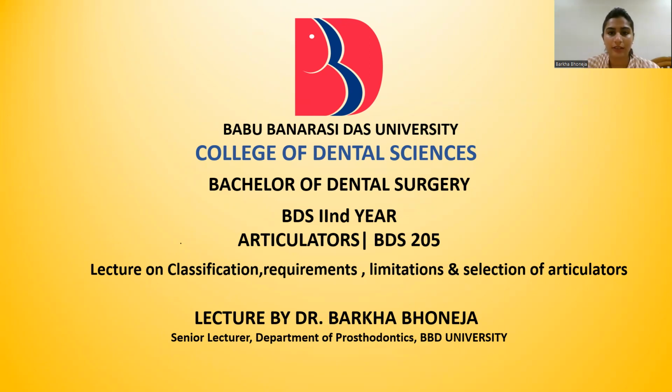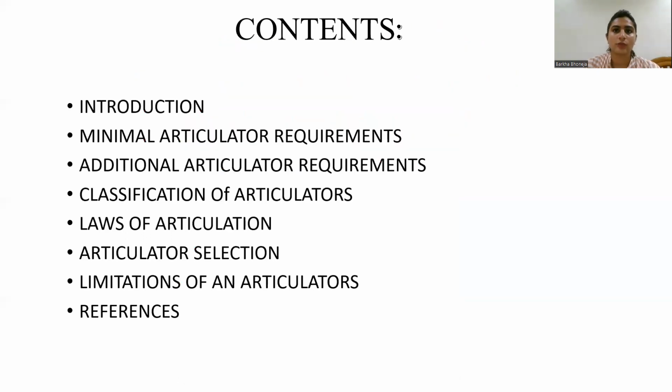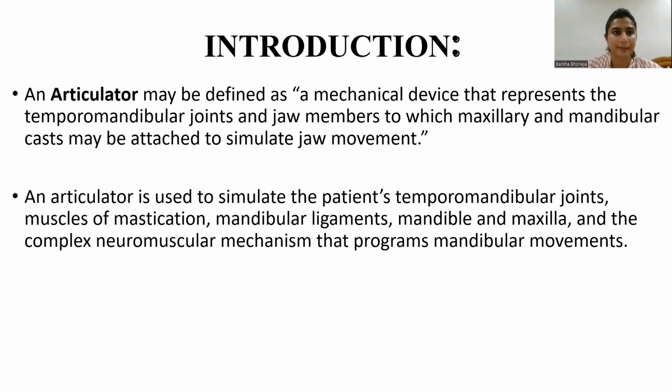And we are going to cover a very beautiful topic today, the articulators, which is the heart of prosthodontics. So articulators in complete denture construction. The content of this webinar will be introduction, minimal articulator requirements, the additional articulator requirements, classification of articulators, laws of articulation, articulator selection, limitations of an articulator, and references. So first, let's go to introduction.